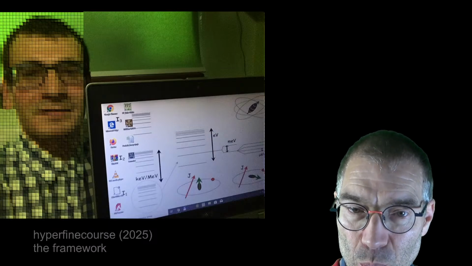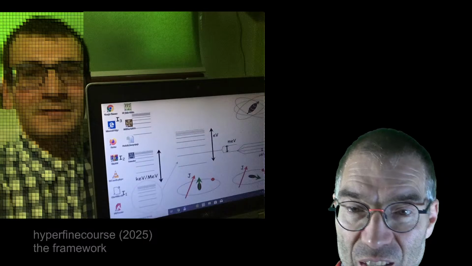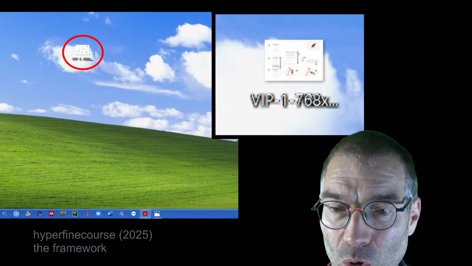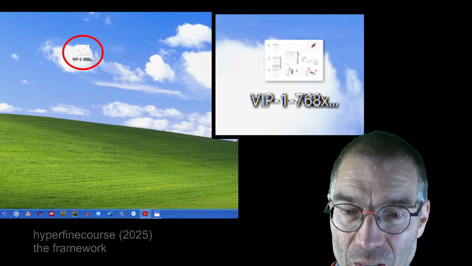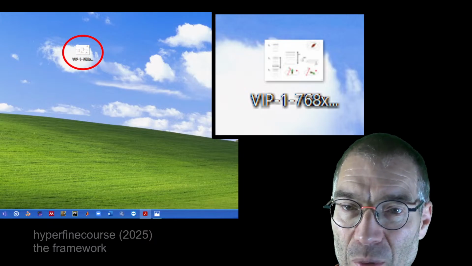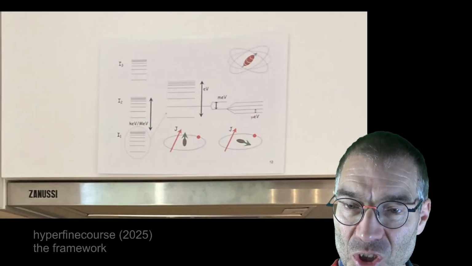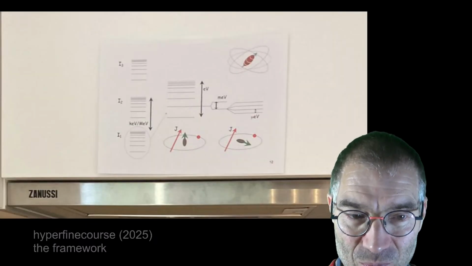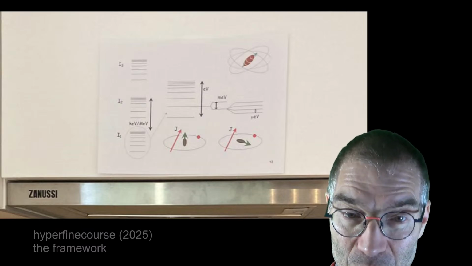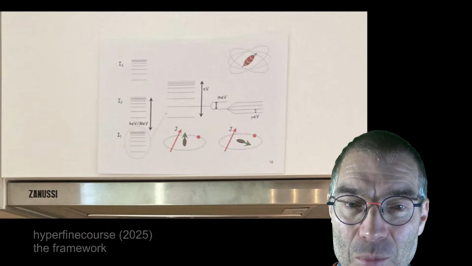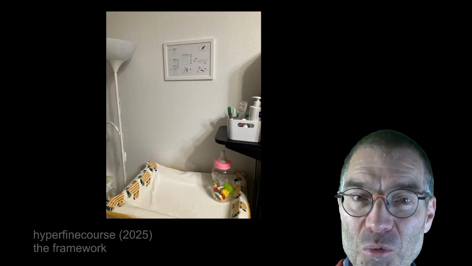There were people who put it as the background on their laptop. That's another way to see it multiple times a day. Or as an icon on the laptop, so if you click it, you immediately have the picture. That's also a possibility. In the kitchen, you see the hood above a stove. So sure, if you cook a lot and you put the picture there, you will see it many times a day.